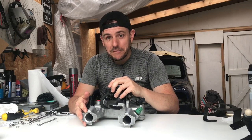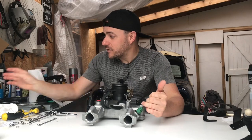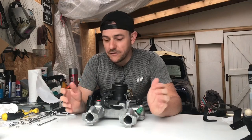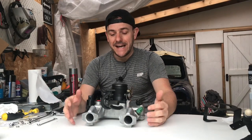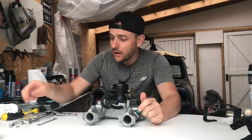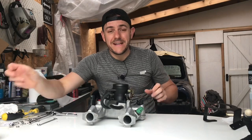Onto the intake manifold now. Although I did put a video up of me cleaning this, I don't think many people watched it because the ratings weren't very high. But I gave it a huge clean — I dusted it out with air micro duster spray, cleaned out all the sensors, washed everything and got it as clean as I can. All the parts are still original. The only parts I now need to replace are the injector holding brackets — these little clips — because they're just a bit too rusty, and for what they cost I can get them brand new.